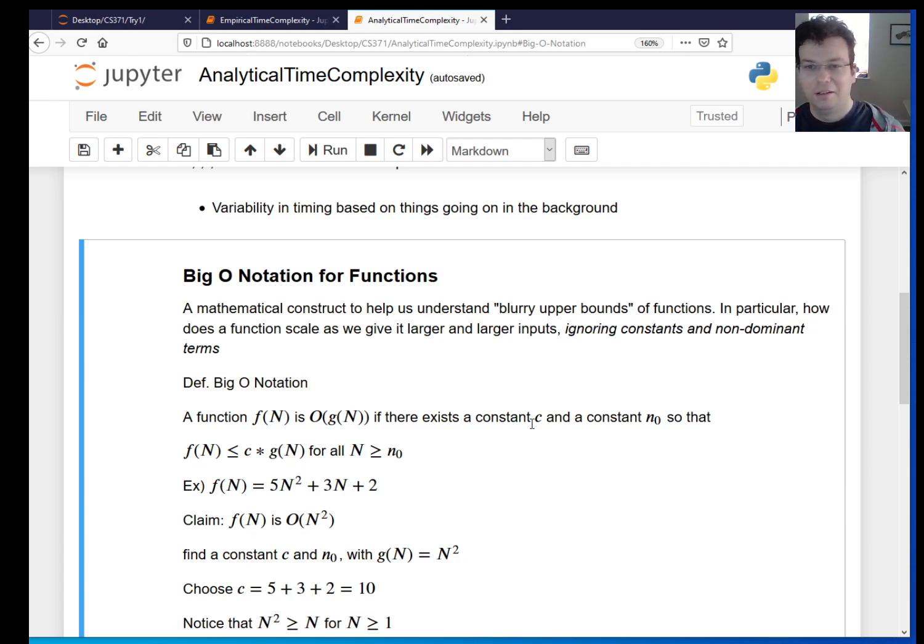Okay, so that's what you're seeing. This is kind of the gap between the mathematical theory and practice. These constants can be huge. So maybe, I don't know, the algorithm's not useful in practice, but we can at least say it grows as n squared grows. Okay, that's sort of what we're getting through here.